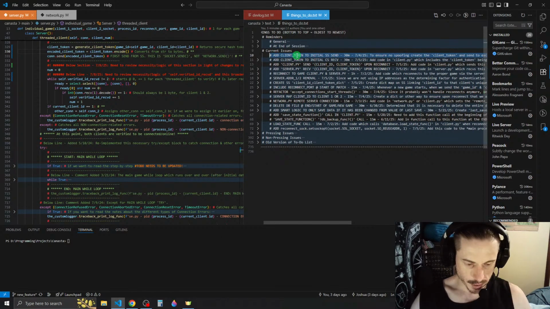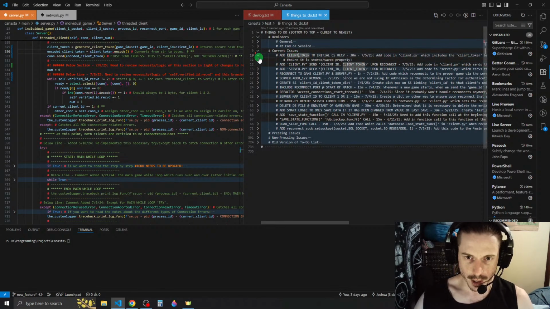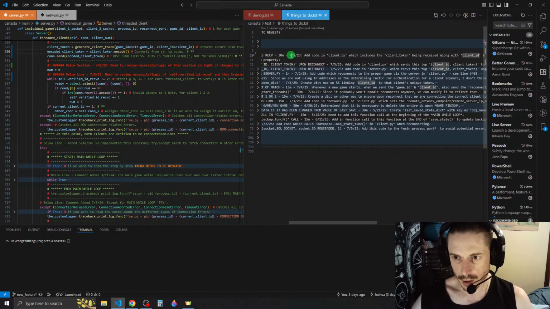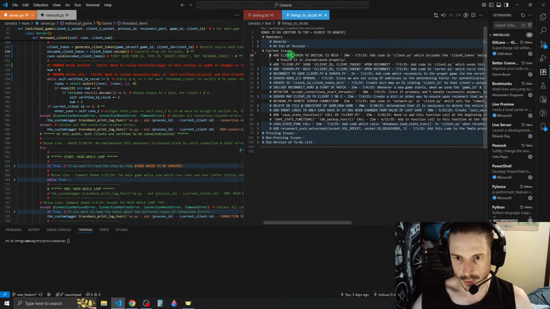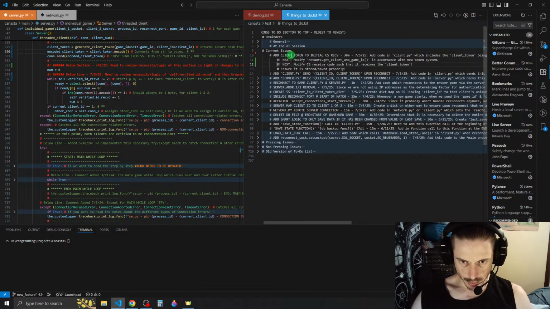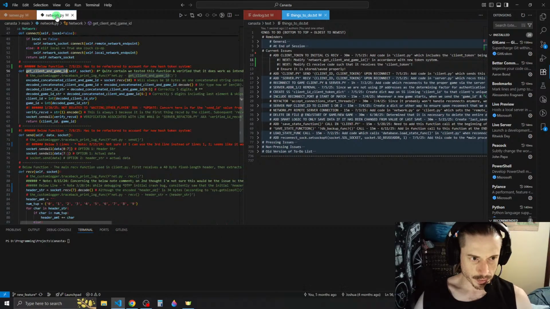So that task is finished. It would fall into this task for add client token to initial CS receive, which includes client token receive. Ensure it's stored and saved properly. That's true. There we go. So now we have next. Alright, so let's modify that function.